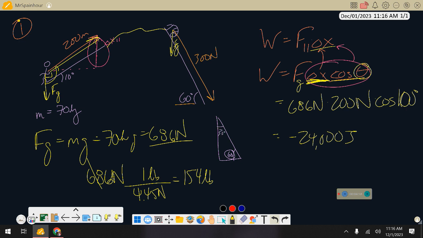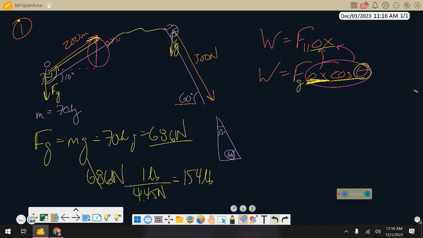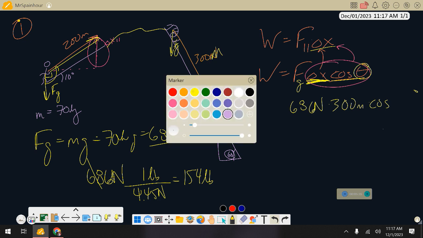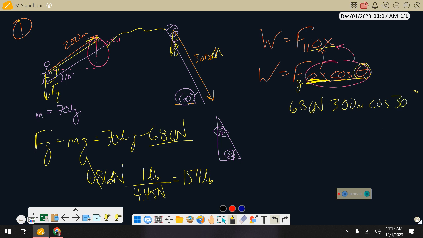I highlight that to once again point out when you use this equation over here, let's go ahead and clear this away. I would need to use 686 newtons, just as before. The displacement I said newtons over here, that's wrong. That should be meters, my apologies. 300 meters, and now the angle. What's the angle? The angle is measured between the force and the displacement. So this is very similar to your lab. Notice that is not 60 degrees. That's the 30 degrees that we saw earlier. So this would be 30 degrees in this particular case.